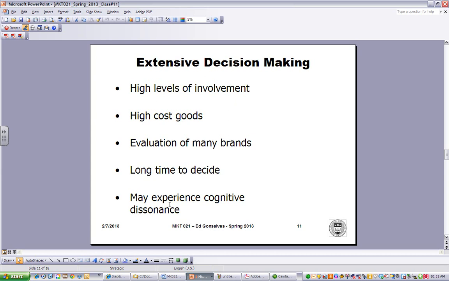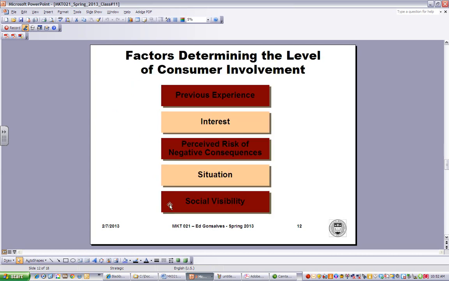And then this thing about cognitive dissonance is basically, once you make that decision, you say, well, did I really make the right decision? I'm wondering, should I have done something differently? Because there's a lot of risk considering that you may have made the wrong decision, and then you've got to live with it for a long time. So that's what cognitive dissonance is, questioning yourself. Some people call it buyer's remorse as well.